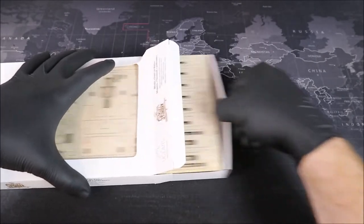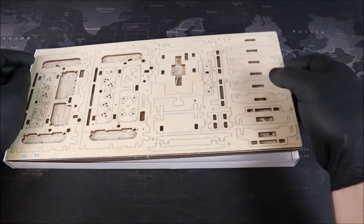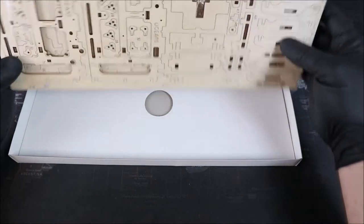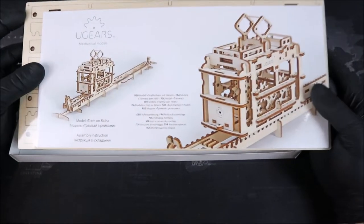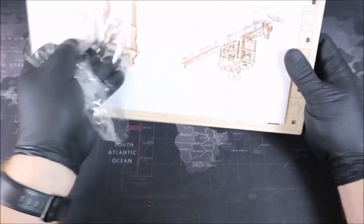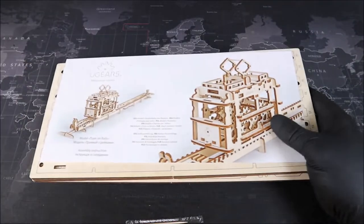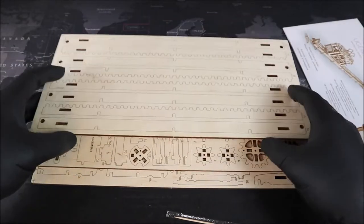Oh, I ripped the box by accident. Cool. Look at this wood. Very neat. And there's our instructions. Anything inside of here? Nope. All right. Let's get the plastic off here. Cool. We have our instructions, and we have all of our wood.